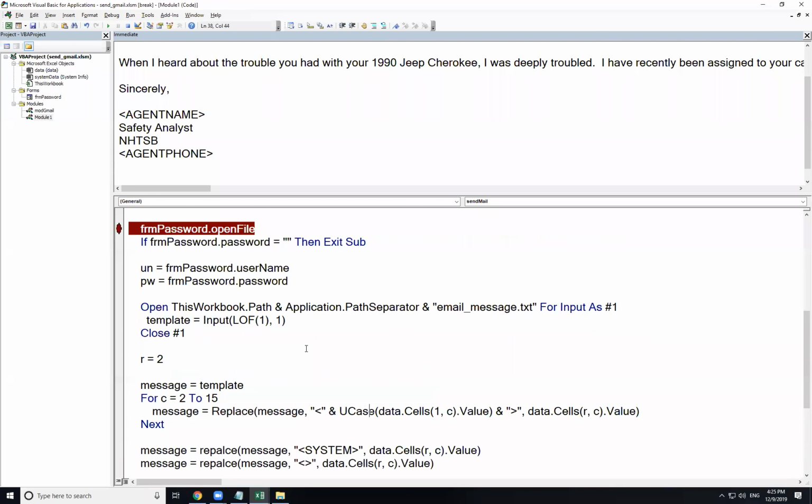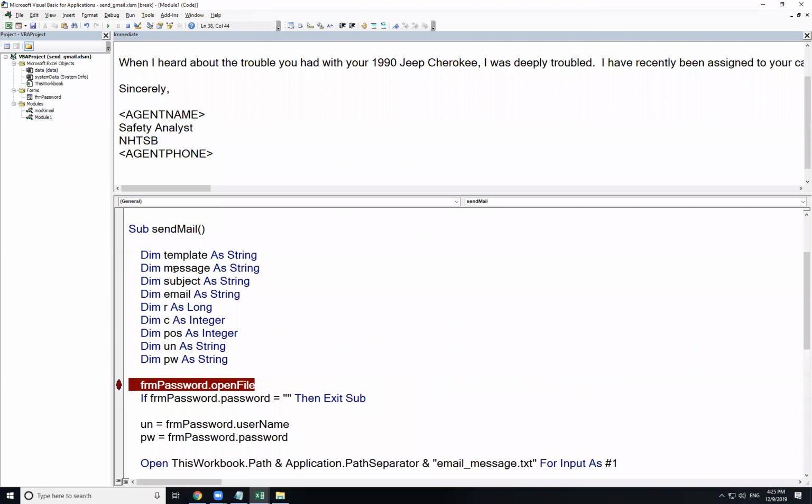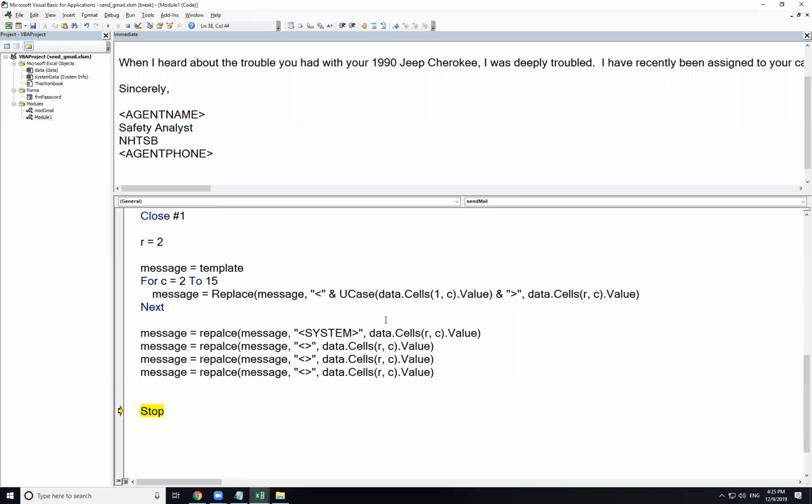Now for system, see if I have something built for this. Doesn't look like I do. So for system, I want to read whatever is in column M, but I want to split that and get just the last one.